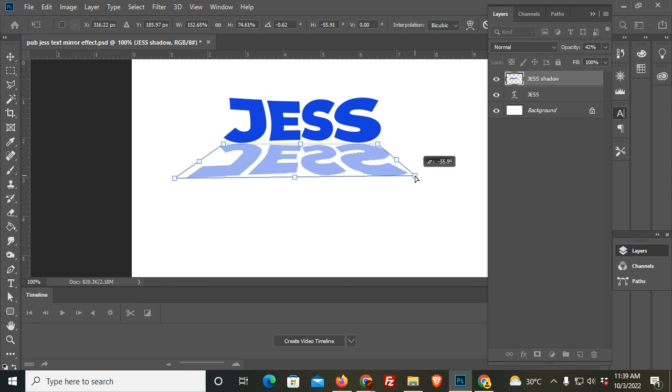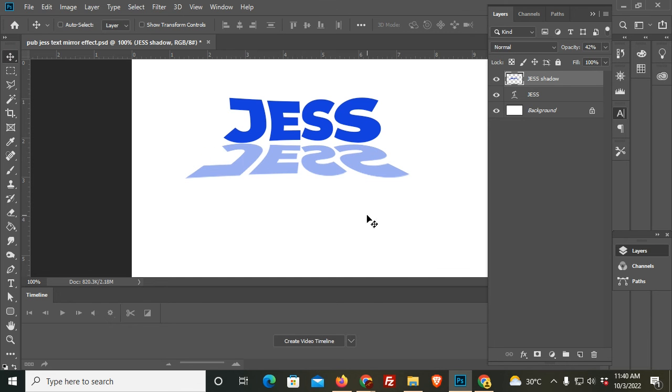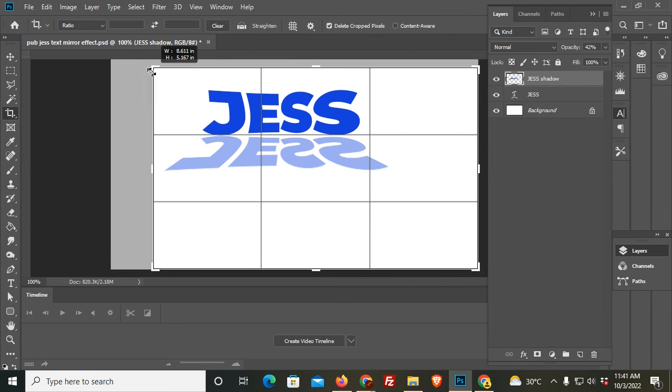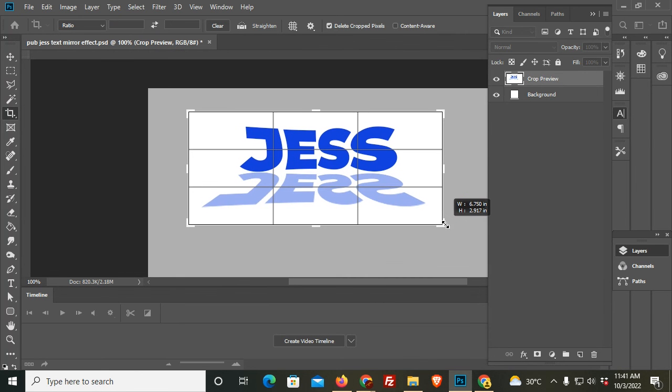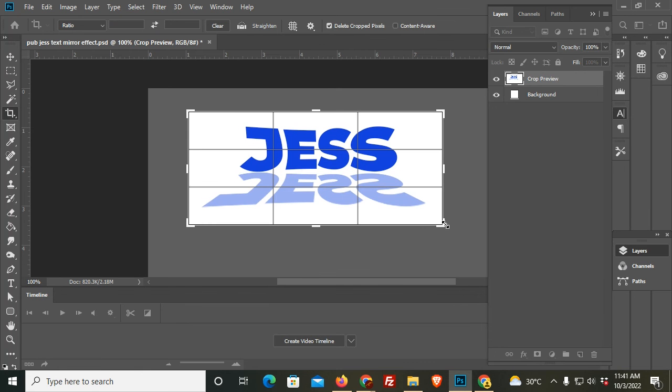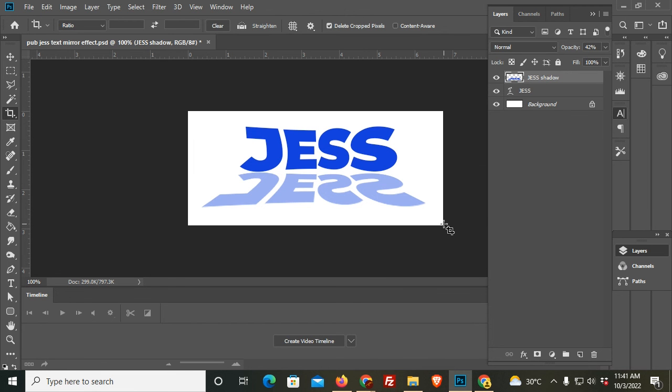So this one looks like a mirrored effect. All right. And then once I'm satisfied, I can click the enter key. What I will do next before I save this again, I will use the crop tool and then remove those spaces that I don't need. So maybe like this. Then I will press the enter key.